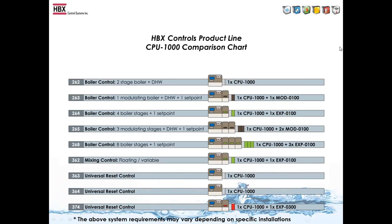This is a comparison chart that shows us the Tecmar product line along with the HBX equivalent product line. So one thing to keep in mind that we are cost competitive with the Tecmar line, and a lot of times our controls are below the cost of the Tecmar controls. So for example, this shows us that the 262 is one CPU-1000 control, and the 263 is one CPU-1000 and one Mod 100, and so on down the list.